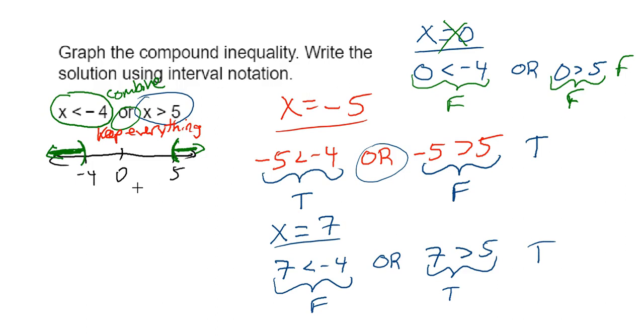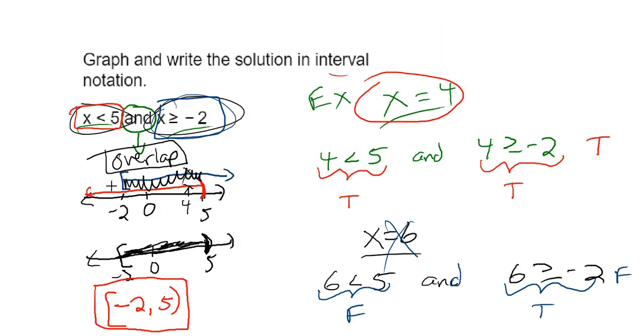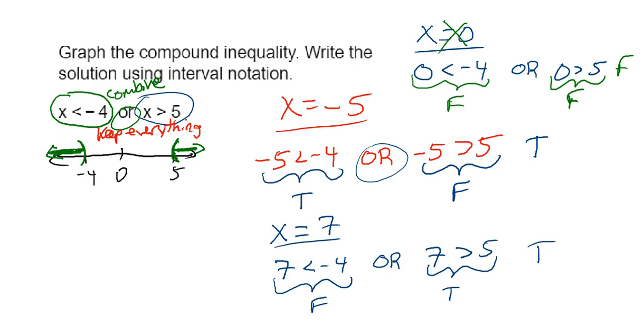We're actually referring back to the first topic we talked about. We are joining these two solution sets together into a single solution set. So this is it. This is my answer. So I don't have to just take where they overlap. So notice in the previous problem, we wanted only where they overlap, and we ignored everything else, right? We cut off the rest of this red line and the rest of this blue line and just kept where the two were overlapping. That does not happen with OR. You don't leave anything out. Nothing gets excluded.